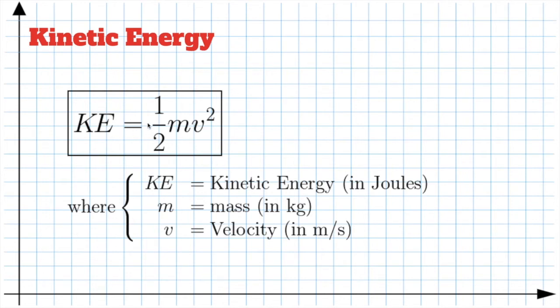The kinetic energy is 1/2 the mass times the velocity squared. And remember from math, when something is squared, it means times itself. So we'll look at that in our example problem in a minute. In your toolbox, write down what these things mean because you might forget later. So anytime we're calculating kinetic energy, we have the kinetic energy, we have mass, and we have velocity. So those are the things we are going to look for when we solve a problem.